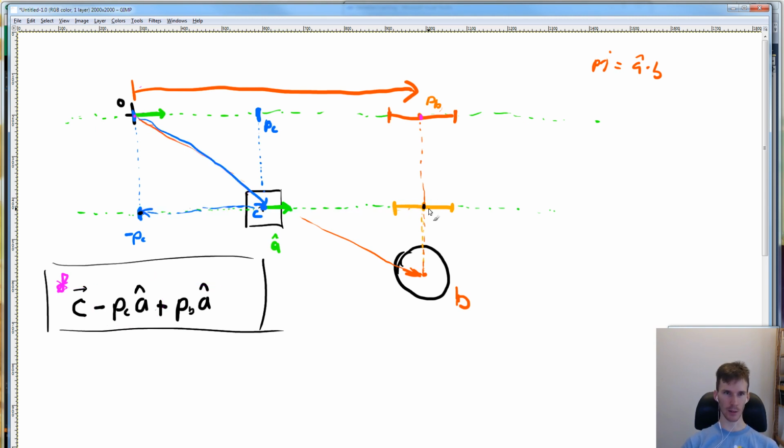So all we want to do now is make our lives a bit easier, because we're going to be drawing a whole lot of stuff on this axis. We're going to be drawing this projection, and then we've got another one, the other shape. I guess C is a shape. We probably want to project it onto the axis as well. So we're going to want to draw a whole lot of projections onto this axis. They're all going to basically be of this form, and this is the only thing that we're actually changing. Does it make sense why that's the case?